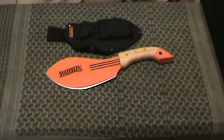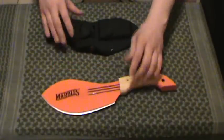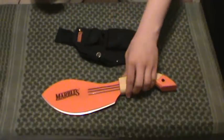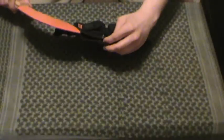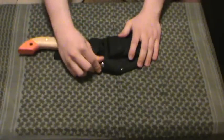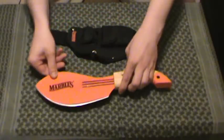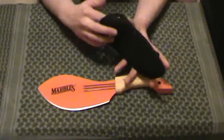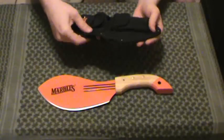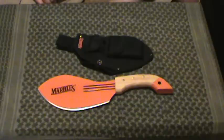Just like the rest of the Marbles line, a very, very nice sheath. Love this sheath, just like the rest of the Marbles line. A little side snap here, just like the Devil's tail shovel, which had two. Just secured the blade in — put that in there real careful. Secures it real tight, fits real nice. Very heavy Cordura sheath with extra padding on the inside, which the standard Cold Steel and other cheaper lines like United Cutlery just don't have.